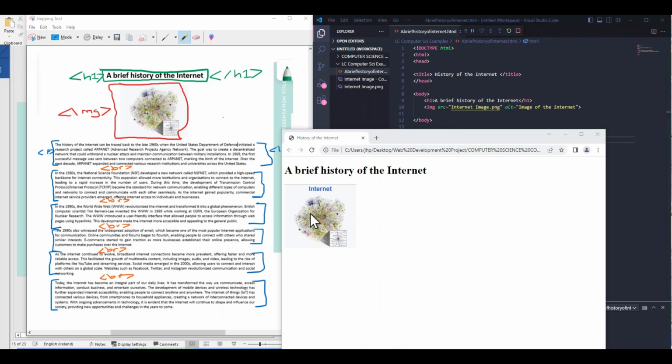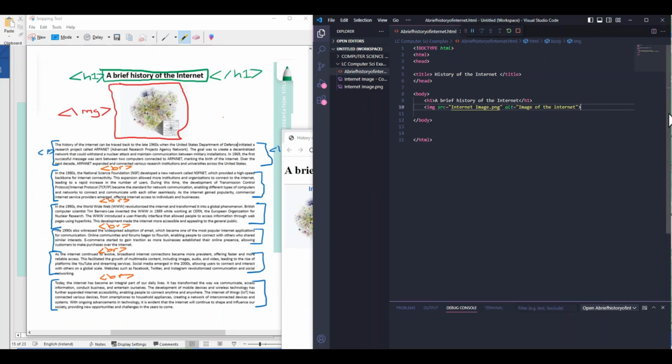Now if we think about the next things we want to put in, we want to include these paragraphs here. So we want to include paragraph elements. Again, we use P, like so. Notice that we have an opening tag, a closing tag, and then in the middle you'll have the content. And we want to put in 1, 2, 3, 4, 5, 6, so we want to put in six of them. So we can just select the whole lot, copy, and then paste it so we have 1, 2, 3, 4, 5, 6, like so.